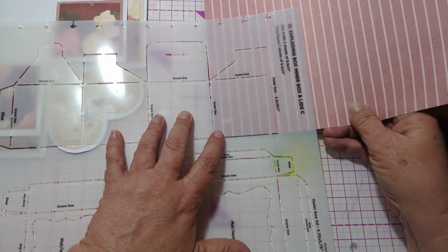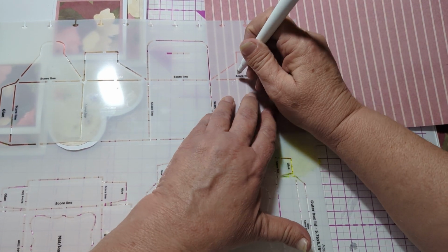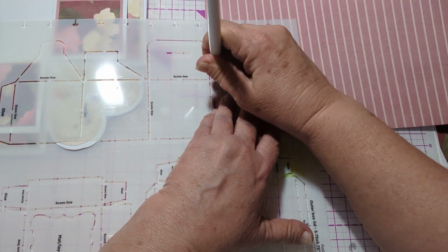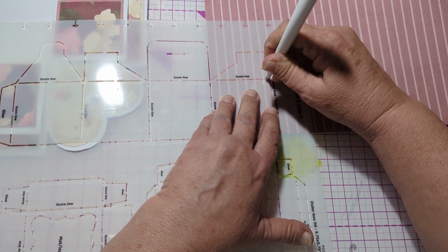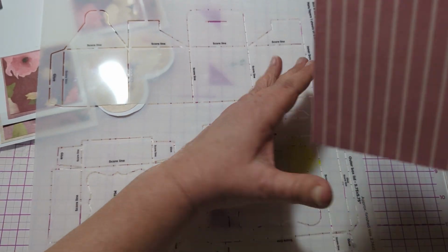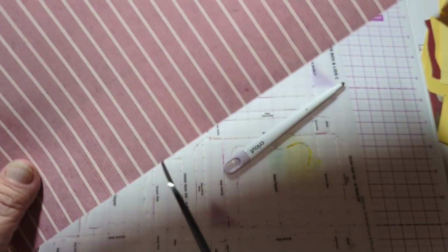So what I'm going to do is come in here. I'm going to line these up. Let me grab my thing. Or you could just measure them and cut them with your paper trimmer. Just measure the sides and trim it up. There's the square. And I'm going to take my scissors and I'm going to cut the square out.